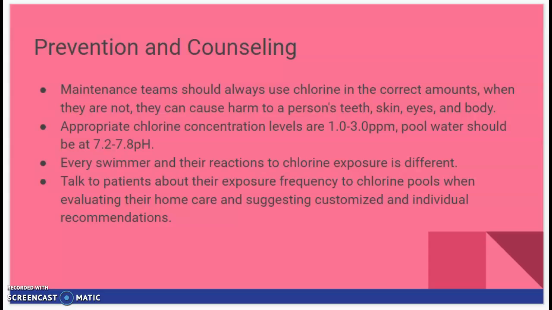Prevention and counseling. Maintenance teams should always use chlorine in the correct amounts. When they're not, they can cause a lot of harm to a person's teeth, skin, eyes, and body in general. Appropriate chlorine concentration levels are 1 to 3 parts per million, and pool water should be at a 7.2 to 7.8 pH level.